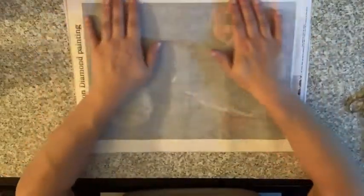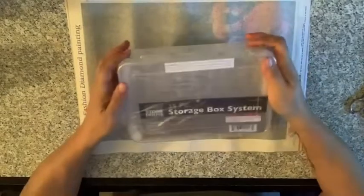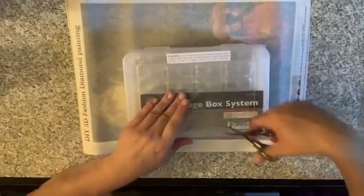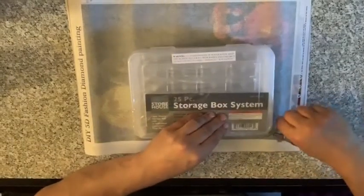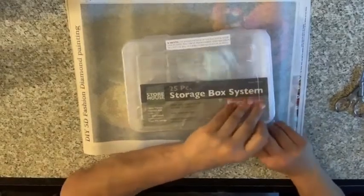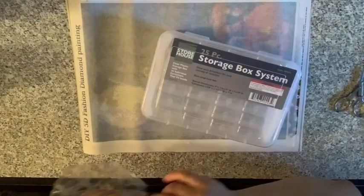Easy peasy squeezy. So I'm going to open up a new container of the Harbor Freight, because I was going to put it in my lockables, but I still have to kit down off of it from that custom I did for that fellow. But I haven't framed it yet and I'm scared I need to do touch up, so I haven't unkitted it yet.